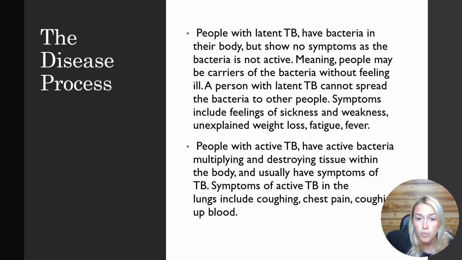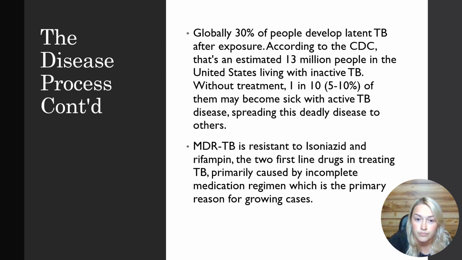The disease process. People with latent TB have bacteria in their body but show no symptoms as the bacteria is not active, meaning people may be carriers of the bacteria without feeling ill. A person with latent TB cannot spread the bacteria to other people. Symptoms with active TB include feelings of sickness, weakness, unexplained weight loss, fatigue, fever. People with active TB have the active bacteria multiplying and destroying tissue within their body. This is usually going to show some symptoms within the lungs, which is going to be coughing, chest pain, coughing up some bloody sputum.